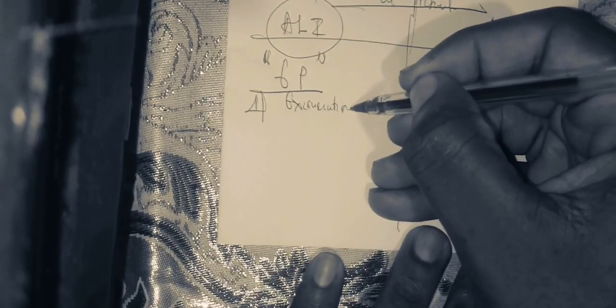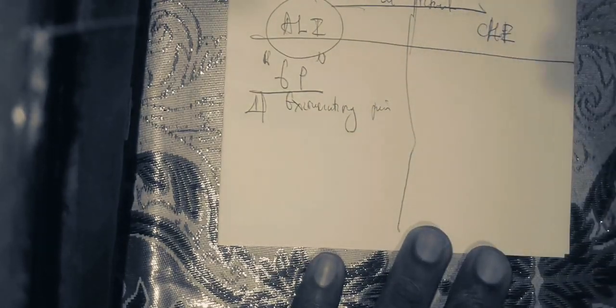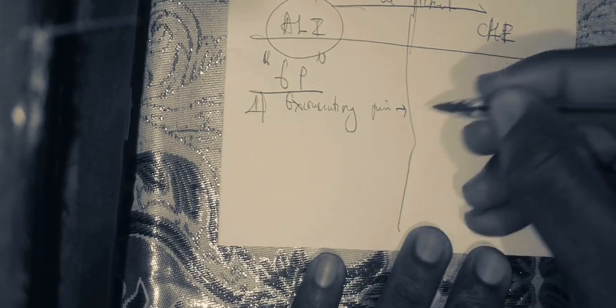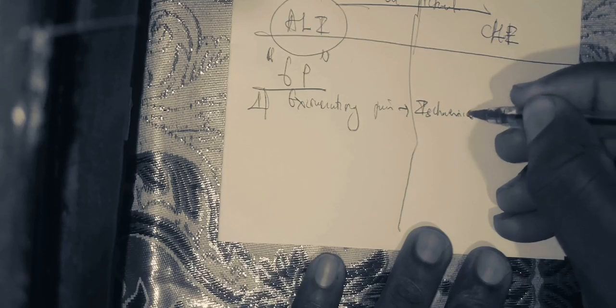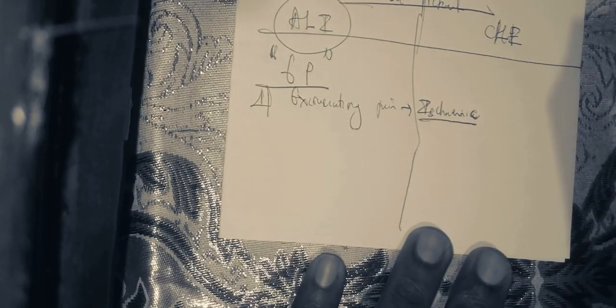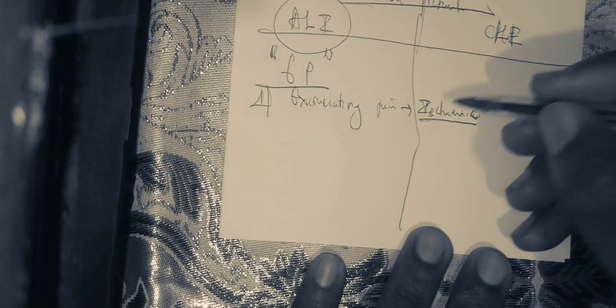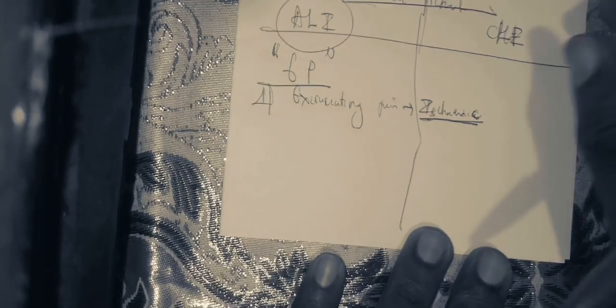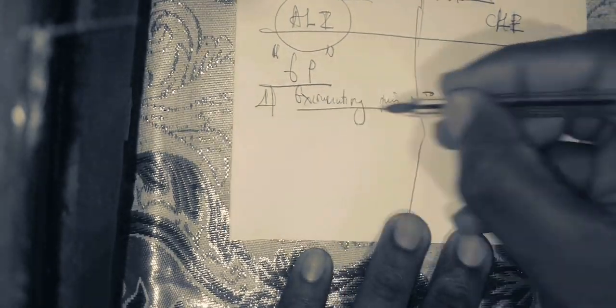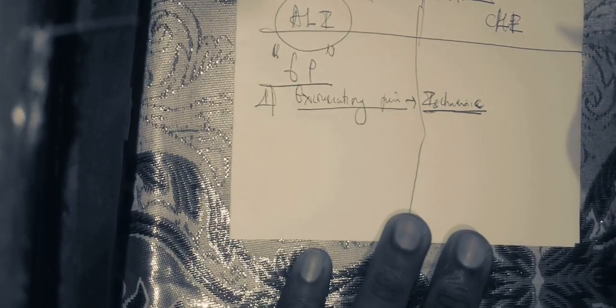Is it clear? You have excruciating pain, and the peculiar characteristic of this excruciating pain is that it's going to be an ischemic type pain. The ischemic type pain that occurs in myocardial infarction is the same ischemic type pain that is going to occur in acute limb ischemia in this patient. Is it clear? It is a pain that is excruciating and squeezing. They have a peculiar characteristic. So we have excruciating pain in acute limb ischemia.